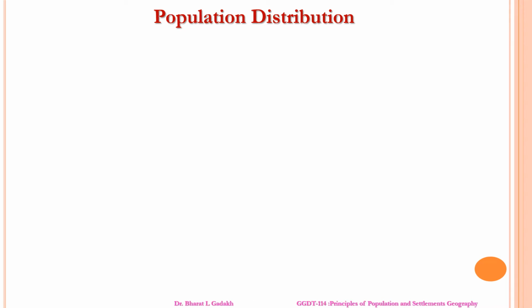First of all, the distinction must be made between population distribution and population density. The distribution of population is more locational, while the density is more proportional. The former refers to the spatial pattern in which the population is found, such as linear, dispersed, nuclear, agglomerated, etc. The latter is concerned with the ratio between the size of population and the area. Thus, when one is dealing with distribution, the concern is more for the pattern of spread of population. When one is dealing with density, the concern is more with some kind of man-land ratio.